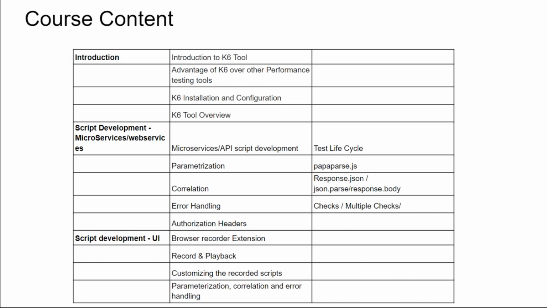Okay, so again, the course is very much tailored to address the beginners' requirement. When you get into a project, when you see a developer is using K6, when you have to use K6, how you can go and confidently work on those projects. That is the very objective of this course. So the course will go over, I would say, 8 to 10 hours. Anywhere between 8 to 10 hours, maybe plus or minus 3 hours, depends upon a lot of other things. So on average, it is going to be 8 to 10 hours.